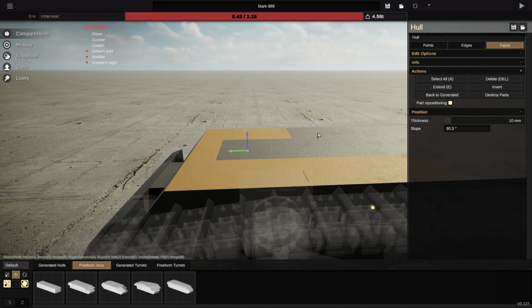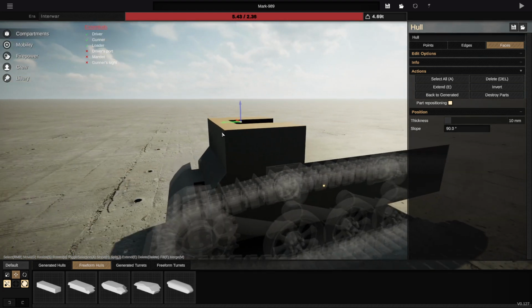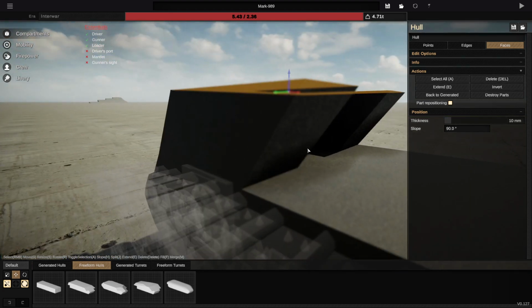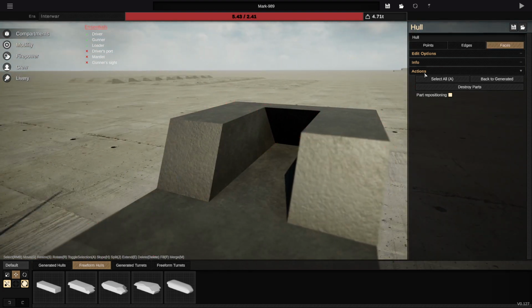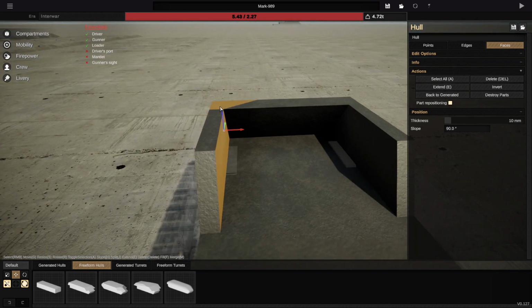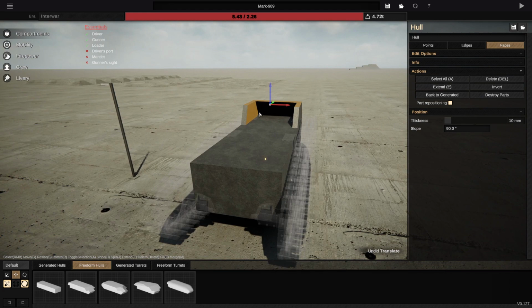Right, okay, can we go backwards even further than that? Probably not that far, though. Okay, extend. Yes! Okay, nice. We're going to bring this up a lot. We're then going to send it backwards. And we're going to leave it, essentially, a lot like that. However, I'm going to bring these guys backwards a little bit too. I'm then going to send these guys off to the sides quite a lot. And actually, this is going to be raised up a lot further. Because, yeah, we need space for people to actually sit in there. And that's just what we need to do.